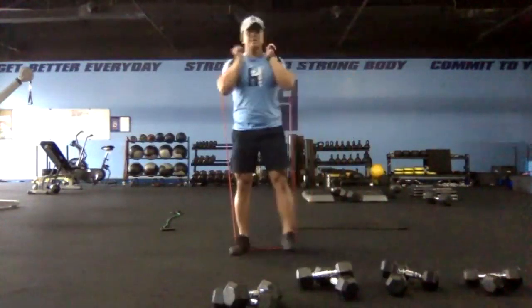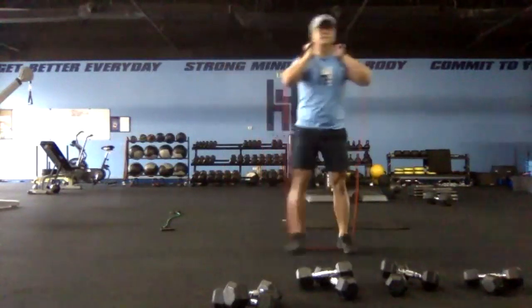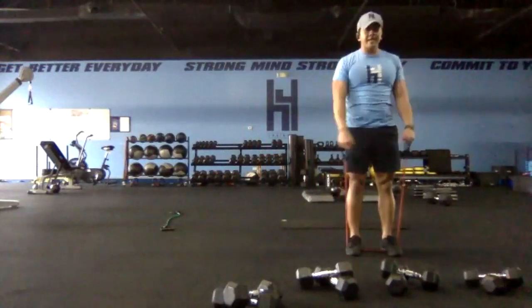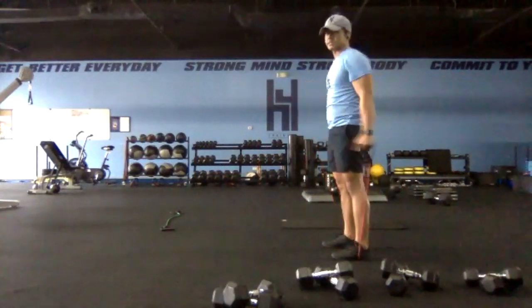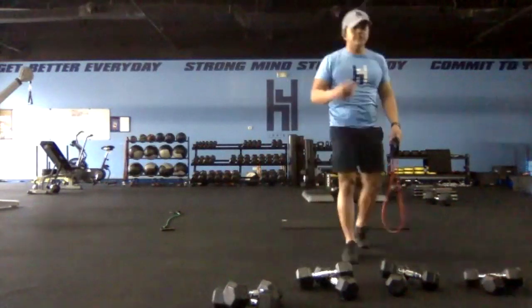So 4 steps, and then 2 curls. Reset, 4 steps to the left, maintaining those 2 curls. At the end of 30 seconds, we're going to go bicep iso hold here, an isometric hold for 10 seconds. So 4 steps to the right, 2 curls, 4 steps to the left, 2 curls.